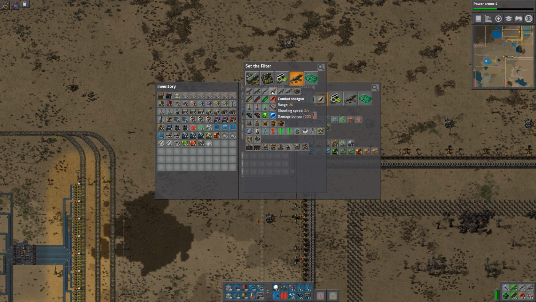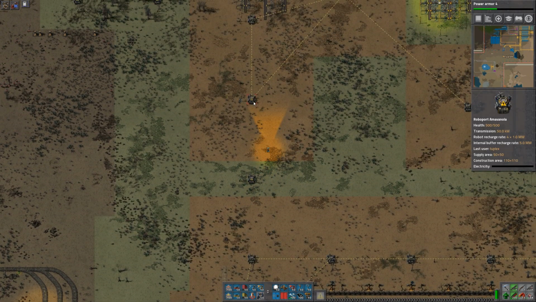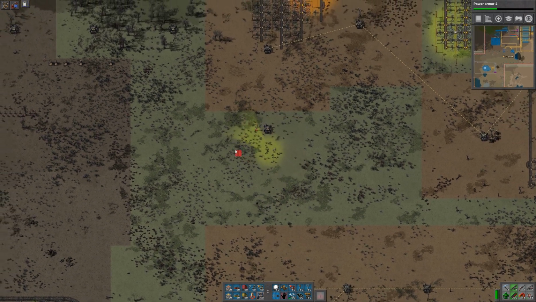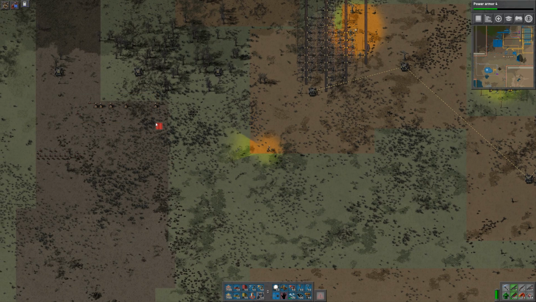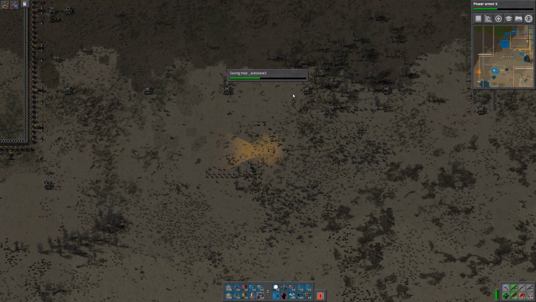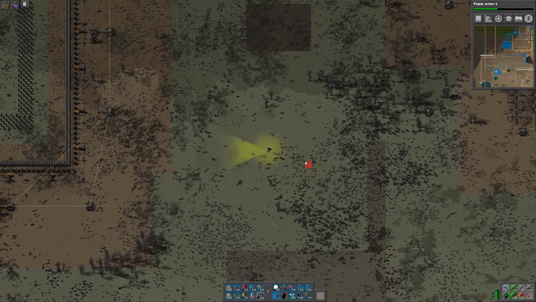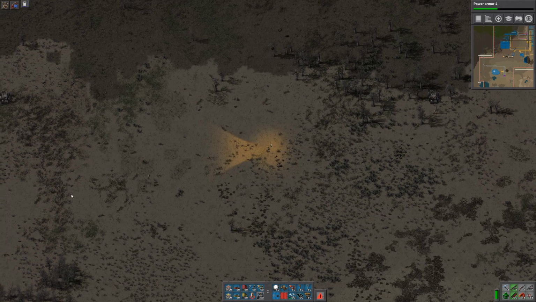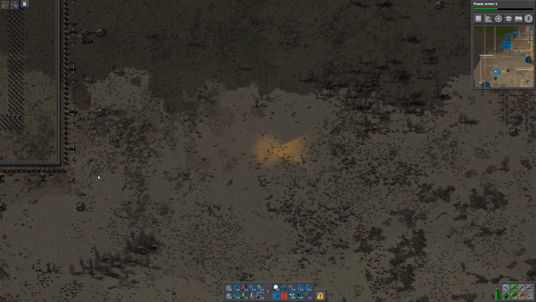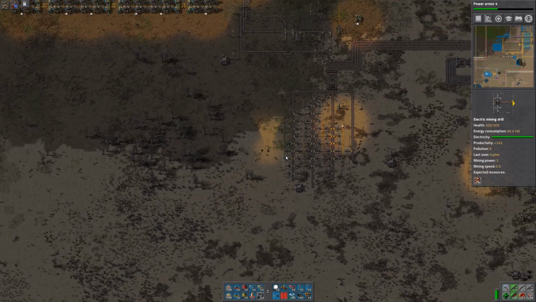All right, I need more rail. Let me go grab some rail so I can, what? Oh, this is, these are remnants of the old wall. Power pole over there. One of my corner blueprints has a problem there. Okay.